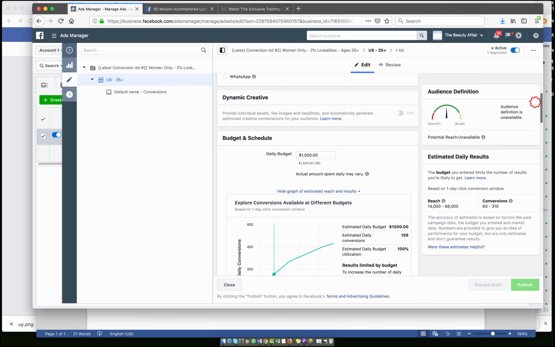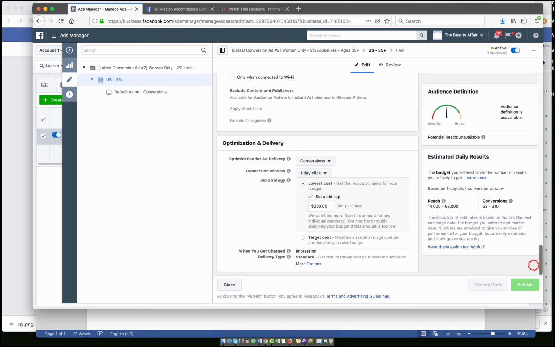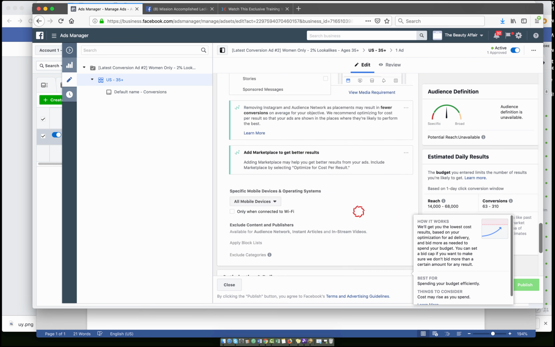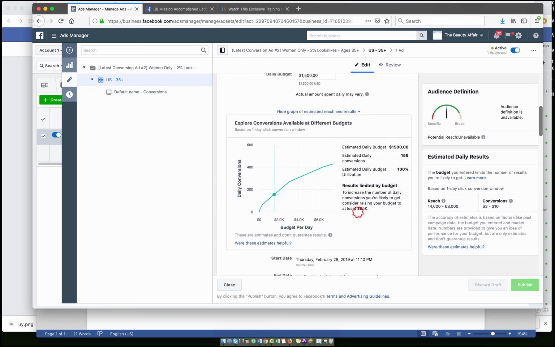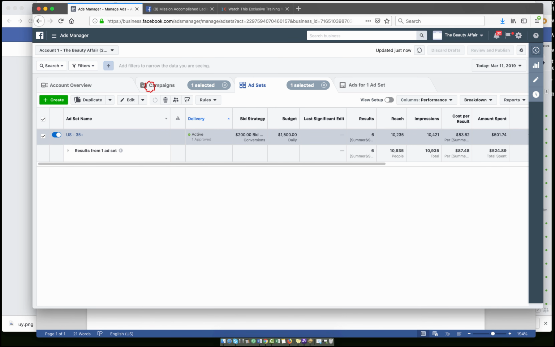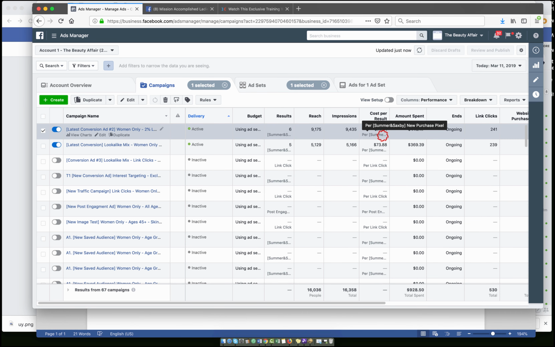I'm going to scroll down if I can, and what you will see is that I am on lowest cost with a bid cap of $200. So for example, I'm at $200 per purchase, okay, I'm at a $1,500 daily budget, but look, check this out, I'm getting results at $74, okay, so it's crazy.